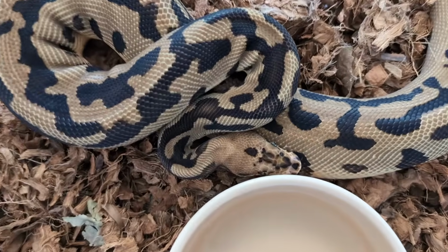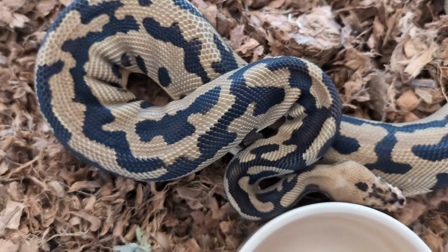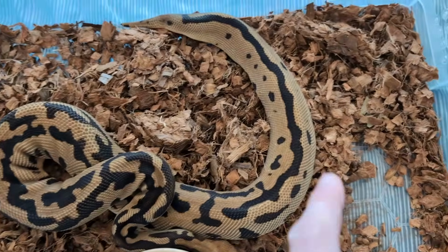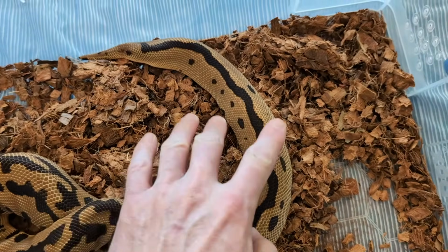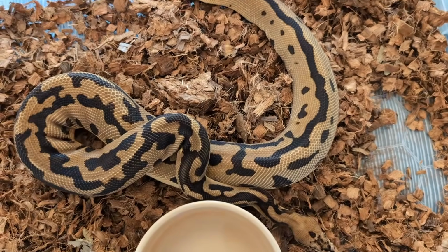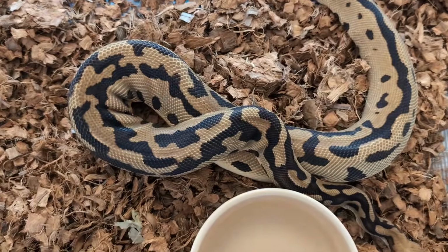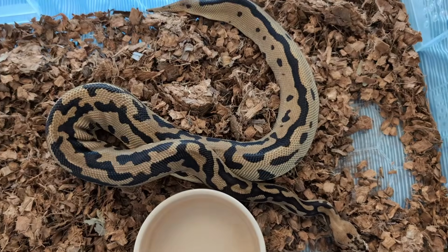And you can see that amazing head stamp that he's got, where it's like the sword or the dot on the back. And look at this crazy pattern. Now we know that Batmans have crazy pattern anyway. Look, with dorsal stripe, that when it gets to the tail, you know, the pattern's more reduced. There's only some small circles and a line there. But yeah, we know that Batmans have crazy pattern, but there was something a little bit more crazy about this boy, which is why I had a hunch he was definitely het for something.